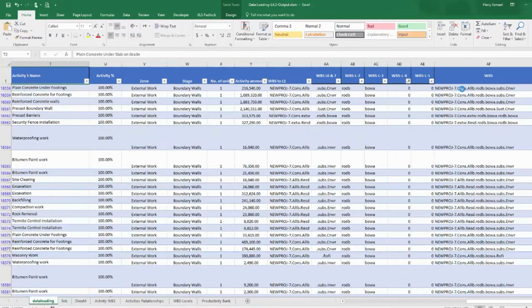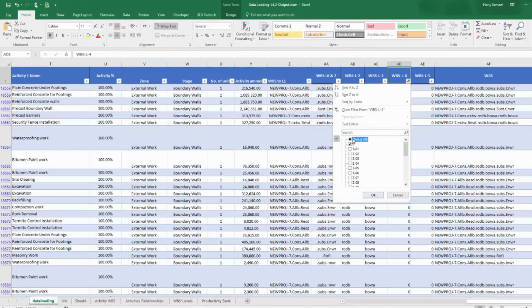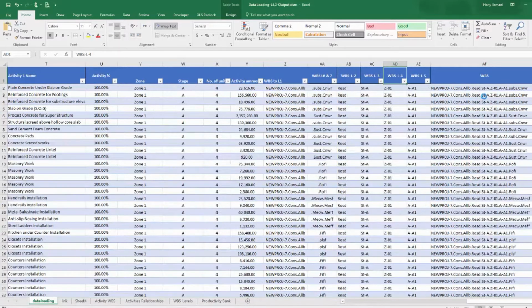It will stop, it will not take these two values. However, it will take the substructure and concrete work for me because it belongs to substructure and concrete work. So what if we try now to export these activities to Excel and see what will happen?